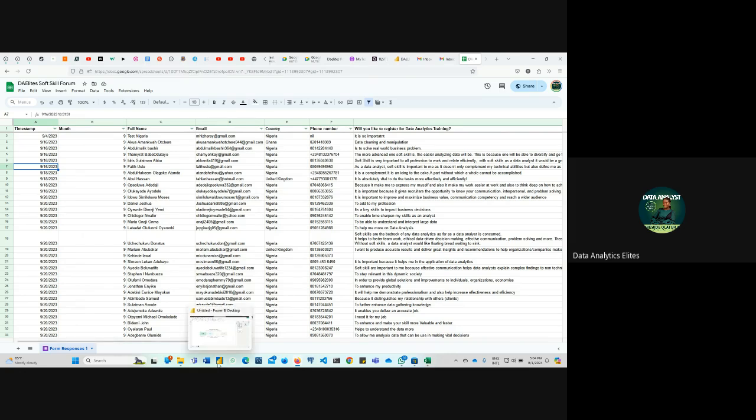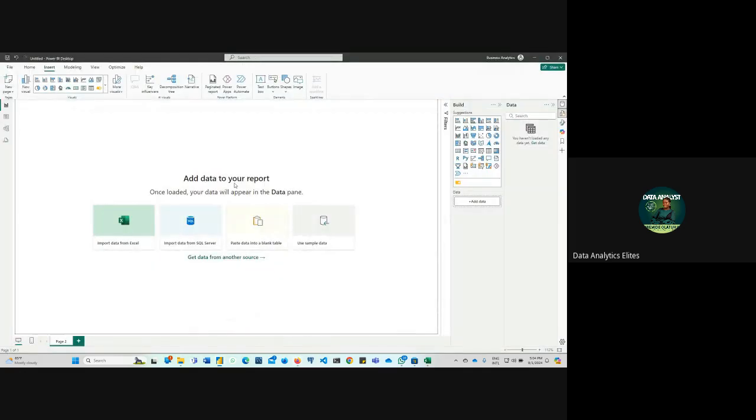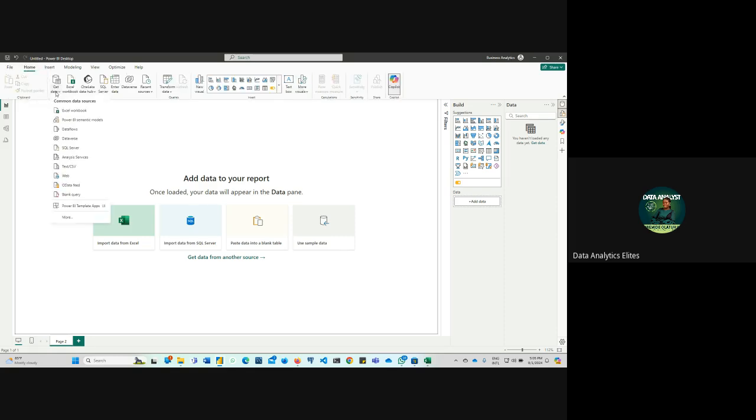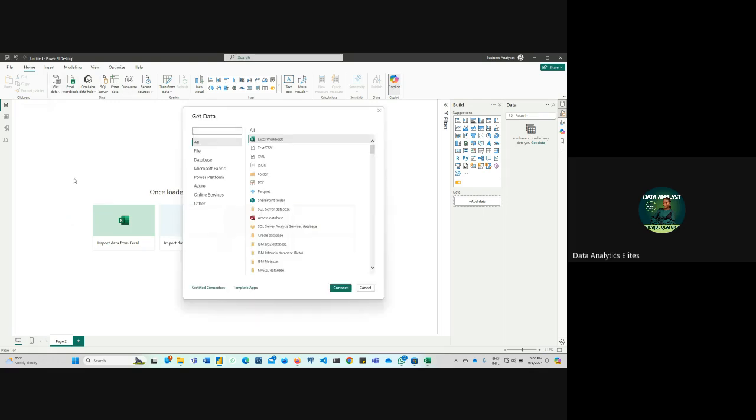Awesome. So now let me go to my Power BI. Power BI is opened, right? Where do I go? I go to my home and I say get data. If I look at here, I can't see Google Sheet. I want all of this selection here. So I'll go to more. So what do I do here very quickly? Google Sheet. So we'll type in Google Sheets.